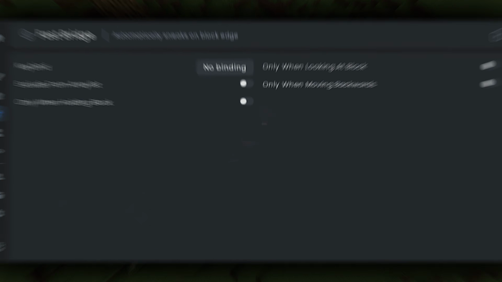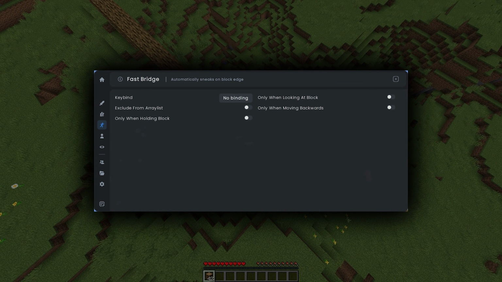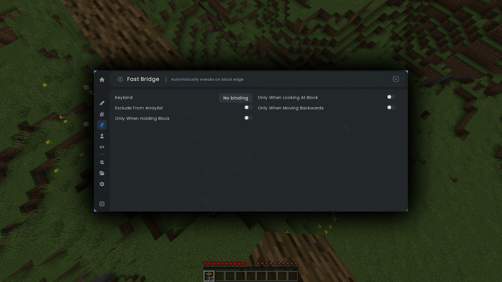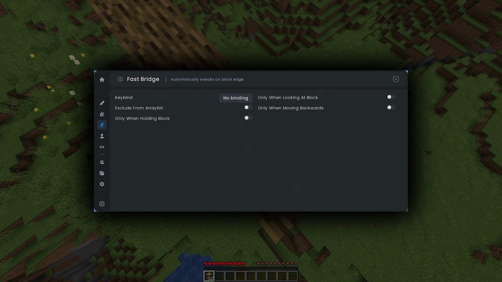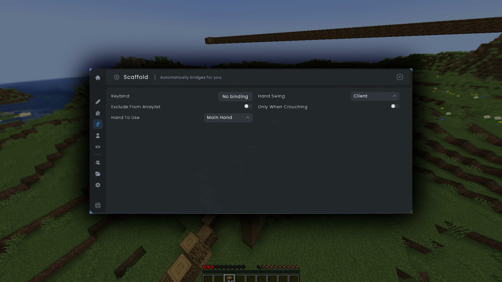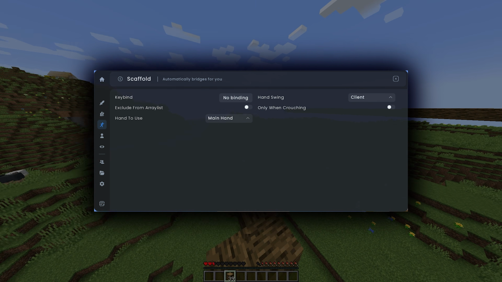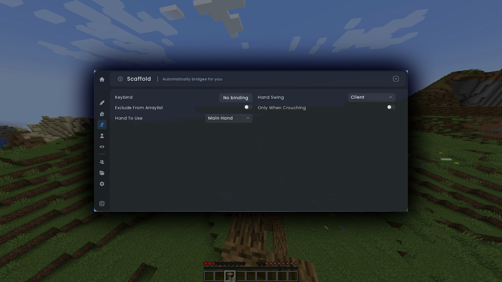It can be customized for modded worlds or servers, and it's a nice looking module. Fast Bridge. This module essentially takes all of the skill out of speed bridging. When enabled, you only need to hold down right click with blocks and the module does all the shift unshifting for you. It works well and looks super legit. Scaffold. This module is more blatant and just places blocks under your feet while you walk. This is great for blatant users on a server with a less strict anti-cheat.